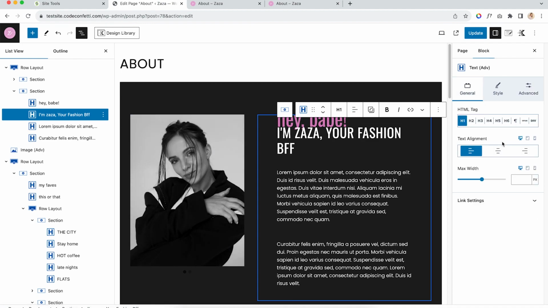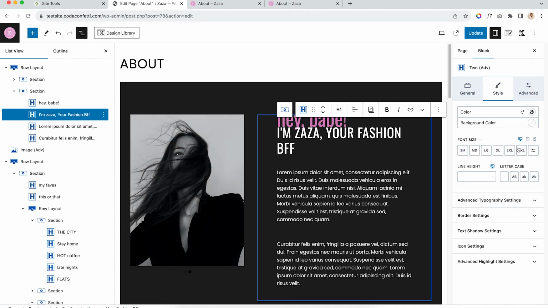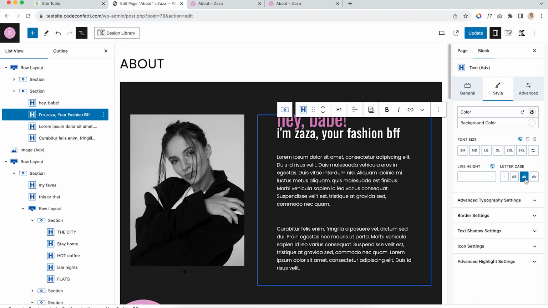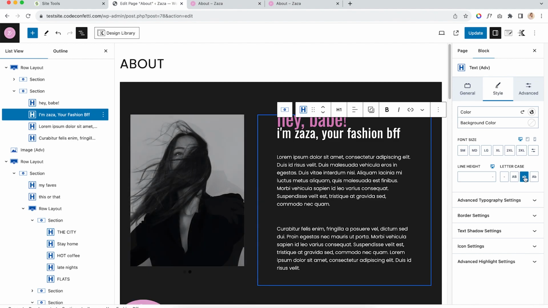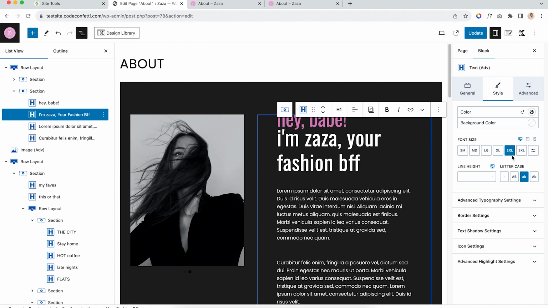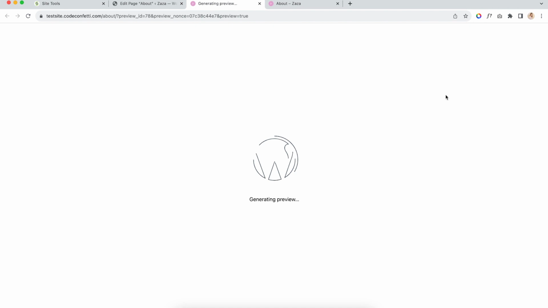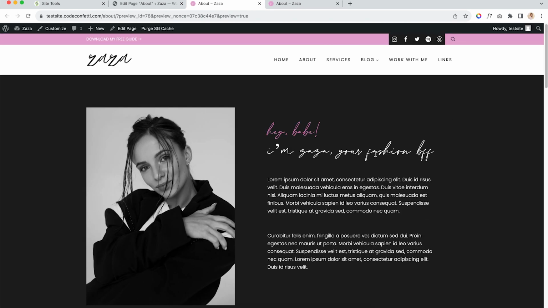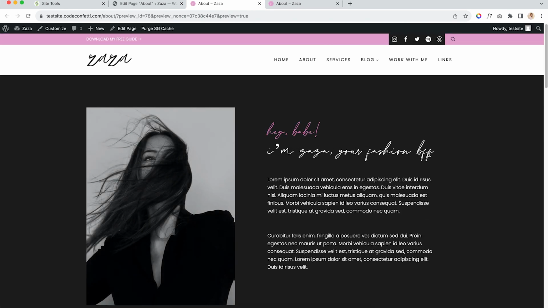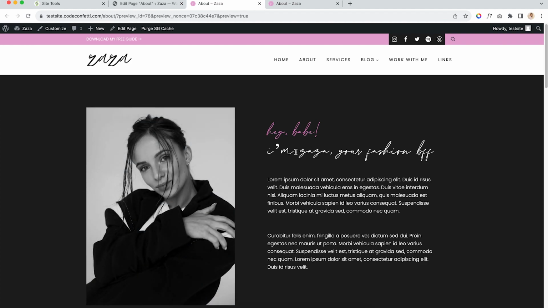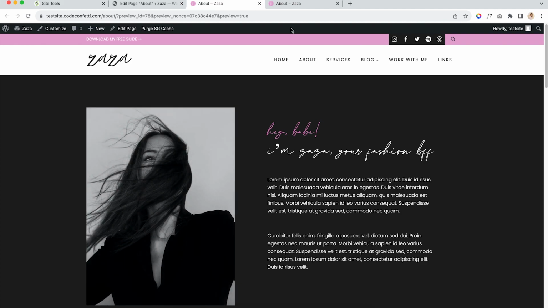settings. So we could maybe override some of these things, and we will make it so that it has no capitalization at all. Maybe we're going to make it really big, and now we're going to preview it again. And it looks a little bit better, not great. But if you wanted to turn any text into script, that is how you would do it. Just add the script class.